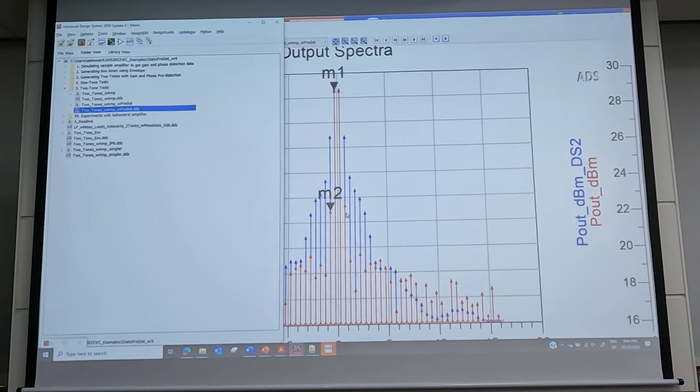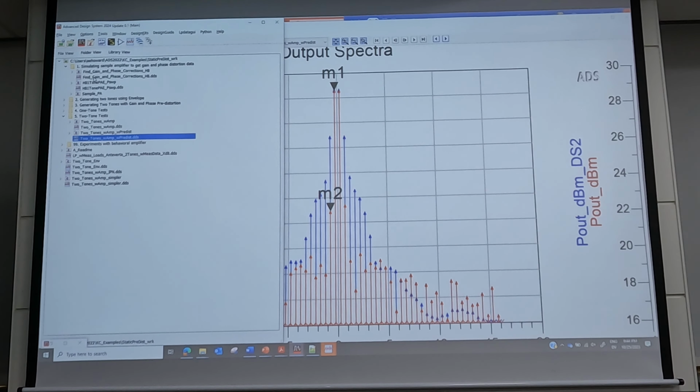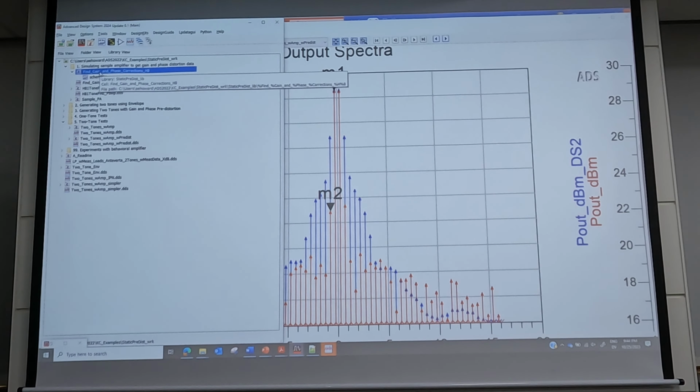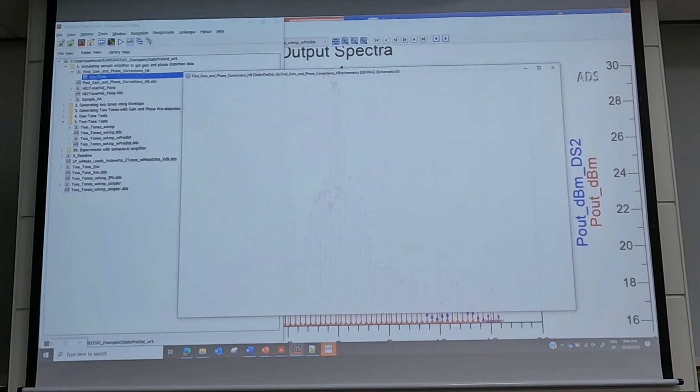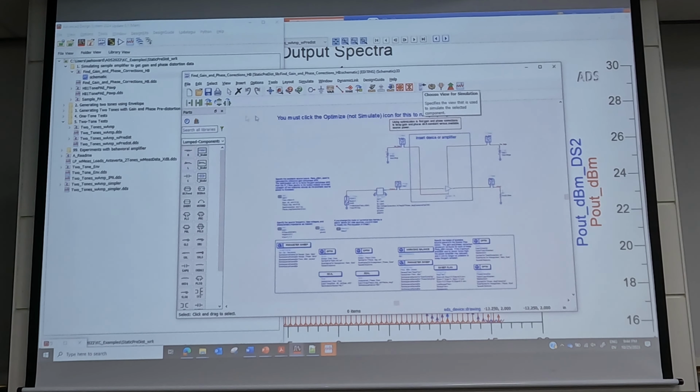So the way this works is this simulation finds the gain and phase correction. Let's see, that's one way to do it.